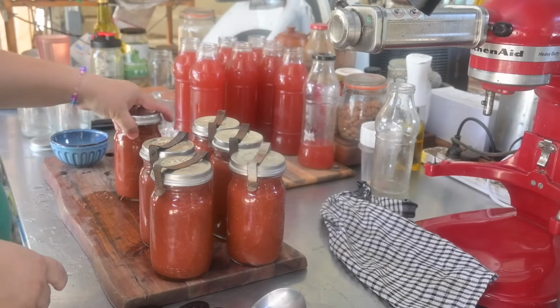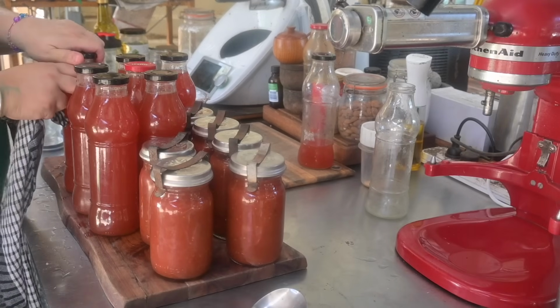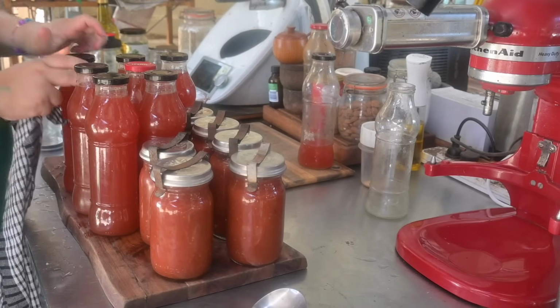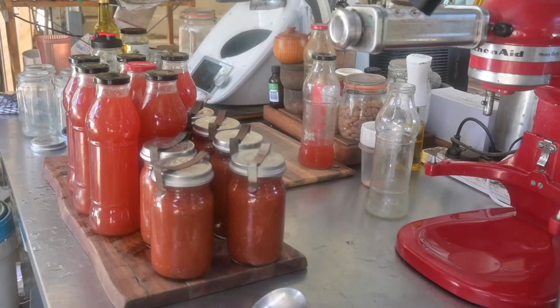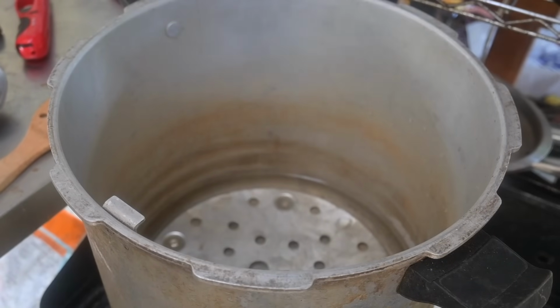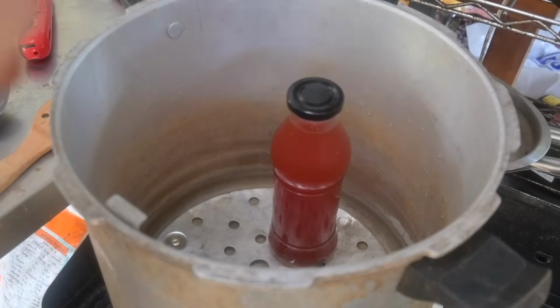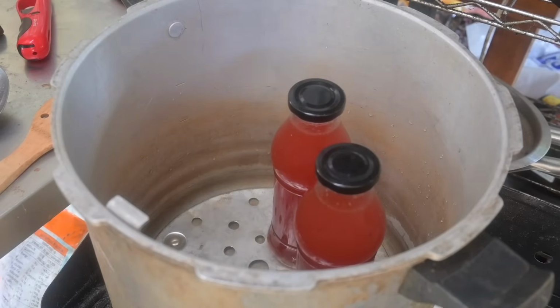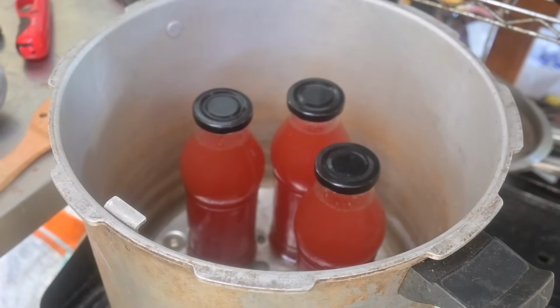The passata doesn't fit in the steam canner, so I can't use that. But actually they ended up too high to double stack them in the pressure canner for steam canning, so I used both. I heated up the water in the steam canner for the Fowler's Vacola jars for the pizza sauce, because you want the temperature in the canner to be similar to the temperature in the jars, and then put the jars in the steam canner and put the lid on that one.